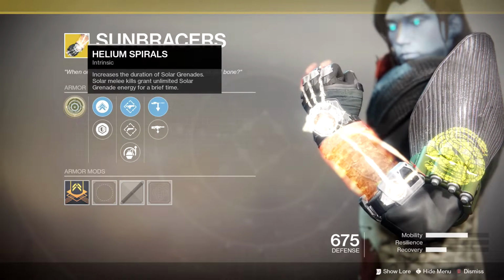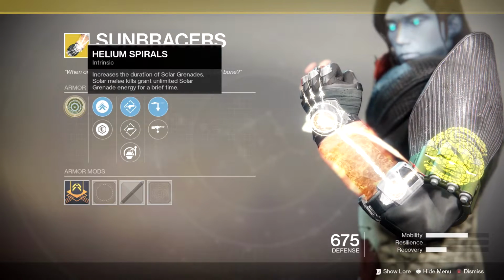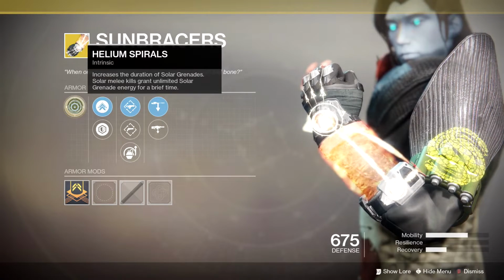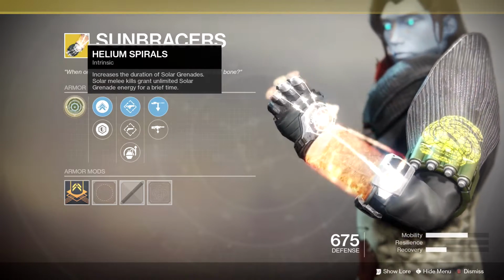Increase the duration of the solar grenades, and solar melee kills grant unlimited solar grenade energy for a brief time. It allows you to throw 6 actual solar grenades, which in itself I will actually state is pretty powerful, especially in Iron Banner at the moment, being control and stuff like that. It's a lot of fun.